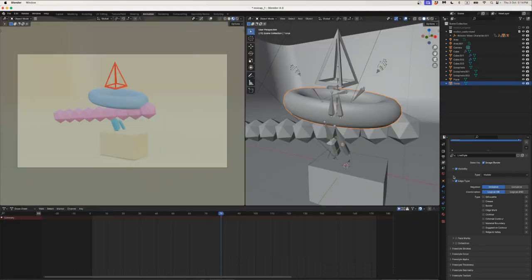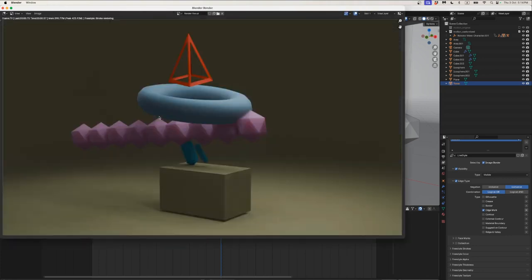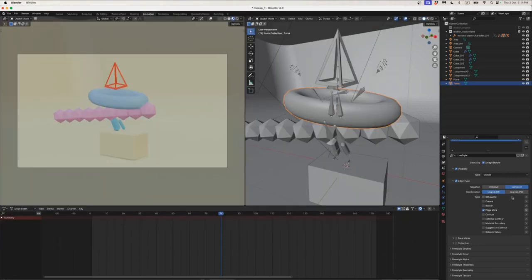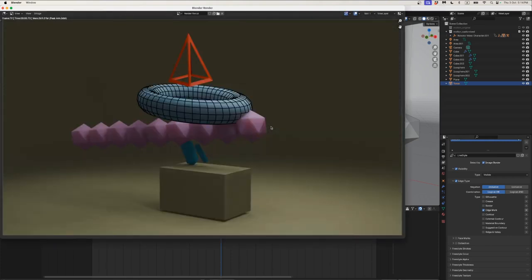Let me just check why. Okay, I think it might need to be exclusive, and edge mark should be ticked. Let's try that again. Render image. Nope. What am I doing wrong here? Inclusive. Yeah, that seems right. Render image. Okay, that's what I need. So yeah, I needed to have that ticked and have these set correctly.